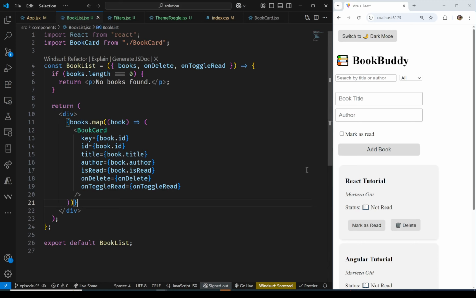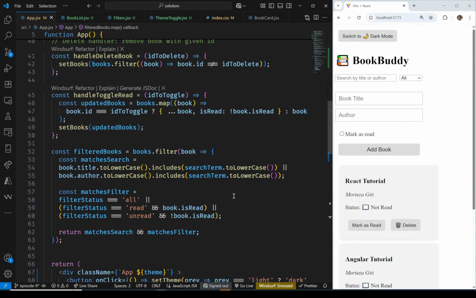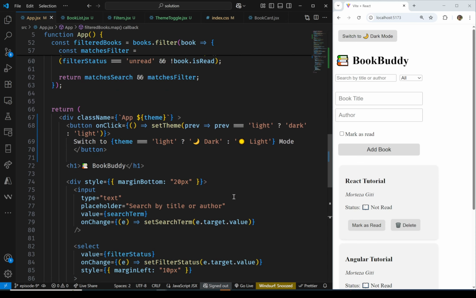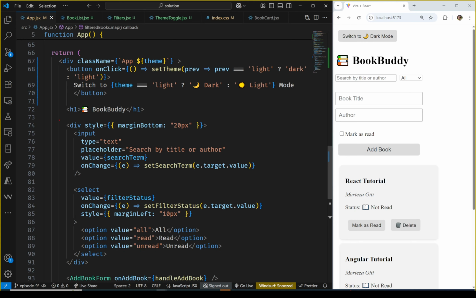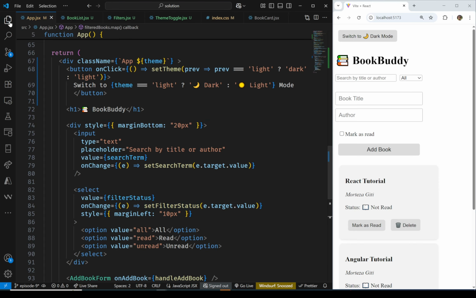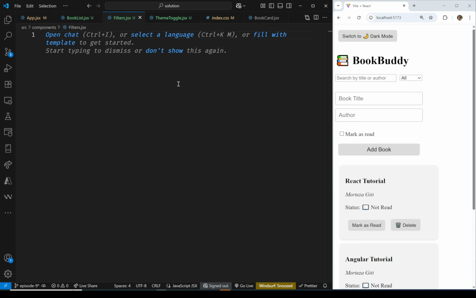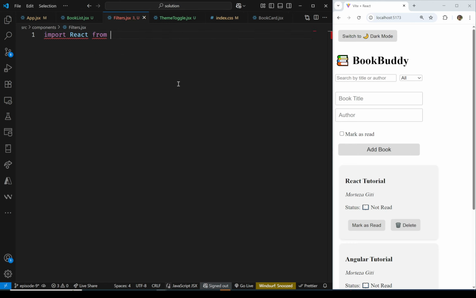Basically, what I am trying to do is that I want to take out this section of my application and introduce its own component. So if you take a look at the app.jsx, for the searching and for the filtering thing, I have already added this piece of code. So I want to encapsulate this into its own, dedicated component. So the name of the component is filters.jsx. I'm going to write the code.